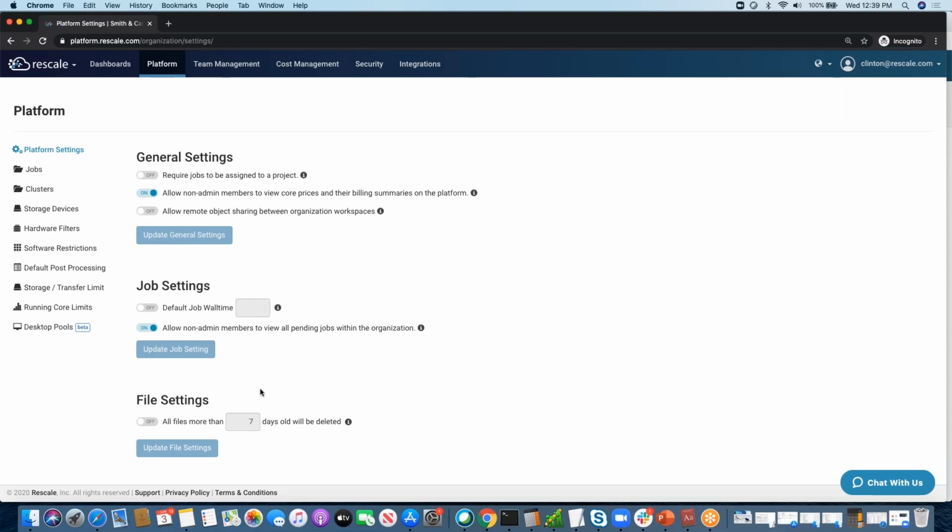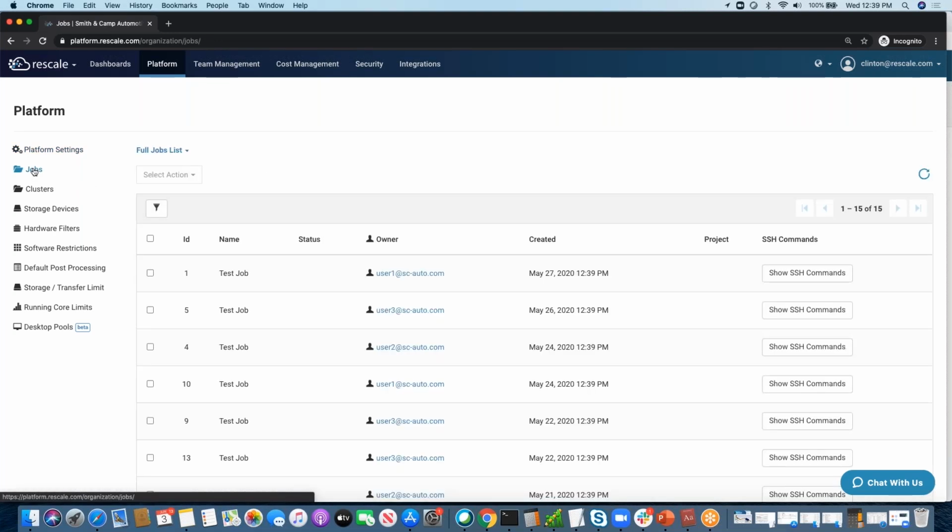You can also set settings around data age. Maybe after a week or a month, you're going to scrub the data from the storage, and so you need people to move things off or delete it. And there are other things as well. You have, of course, access to the running jobs at any time for your entire team. You'll see that list grow over time. And then you can set restrictions around hardware. Maybe the CFD group only needs to run the CFD core types and see them in their catalog. And maybe you want to restrict software, so the CFD users only see Fluent and CFX. Things like this. There are also limits you can set on transfer and storage.